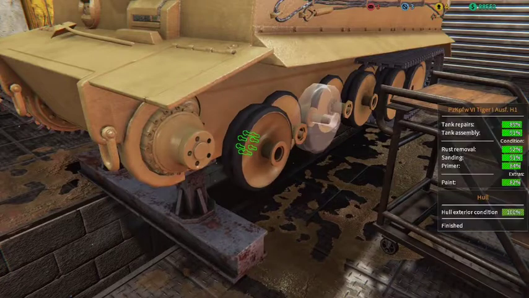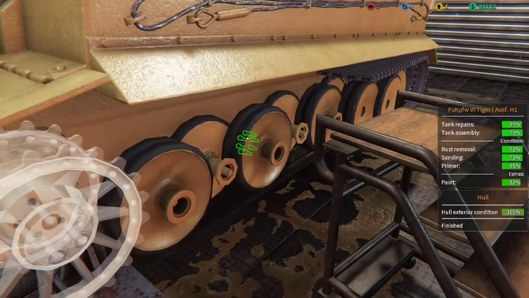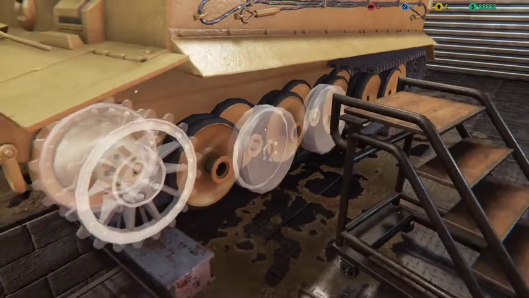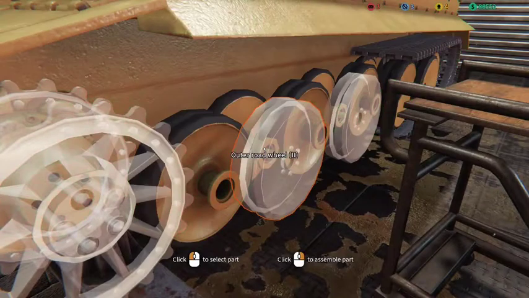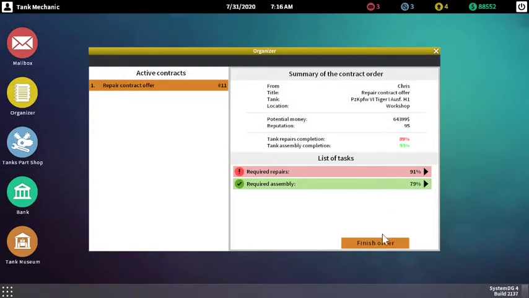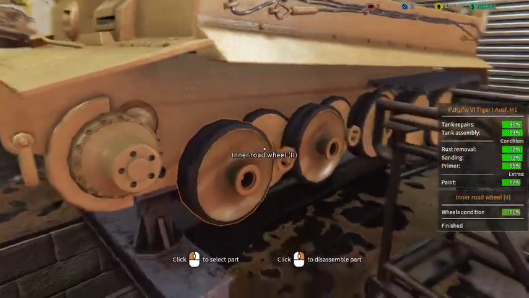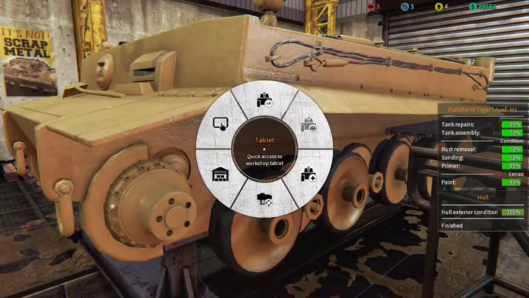And then that. Oh, yeah. Lovely, lovely. Working on it. Getting there. Now it says tank repairs 89% and tank assembly 93%. So let's see if after this we can hand this tank over. Let's see. Tablet, organizer, 89. Okay, we're almost there. Because we have the treads, I really want to get this side done. You have enough time to do it.